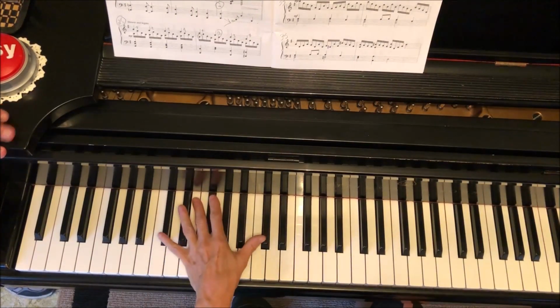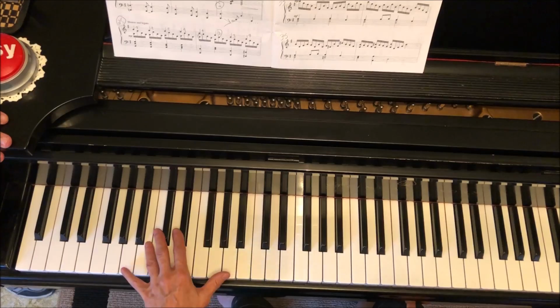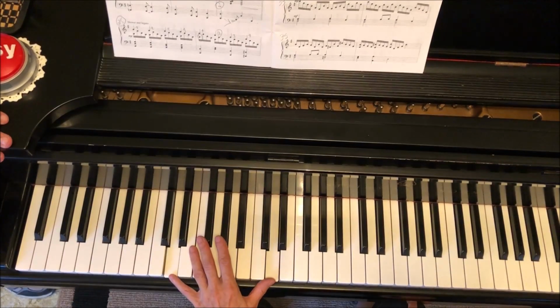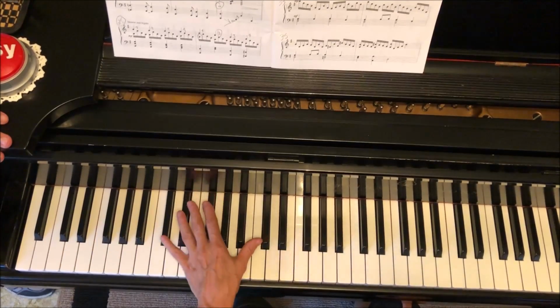Next measure. I'm going to start with the left hand. I need a break here. Okay. So left hand, we're going to C sharp octaves, down to A, I should say. So here it is again.